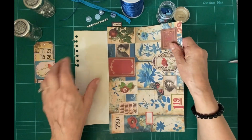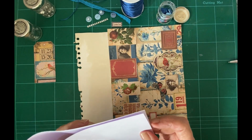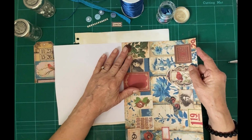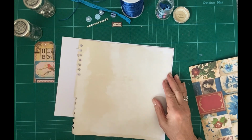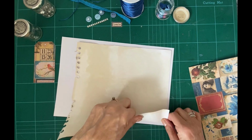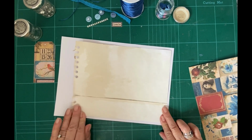So what I'm going to do this week is measure to make sure I have a piece that's big enough for a journal. So I'm not going to fold that because it's got something printed on it. So obviously I'm going to have to cut this down. And this is the most important bit I'm going to have to cut down because this will be bigger than this. So I'm going to take off about half an inch. Well, it's not half an inch. I'm going to make it a quarter of an inch at each end. And then I'm going to take that off.